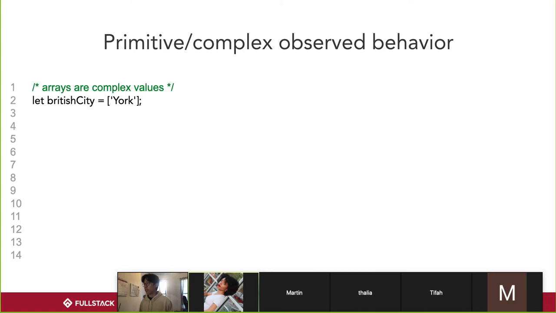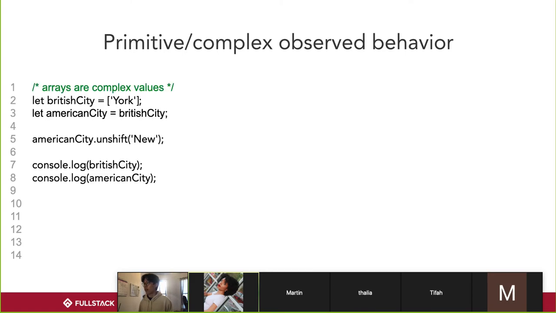That's different from arrays. When you change one of them, after you set them equal to one another, you're essentially saying they're the same thing. It's like someone's nickname, right? Let's say you had a nickname, but it's still you. Whatever happens to your nickname is still going to happen to you because it's still you.